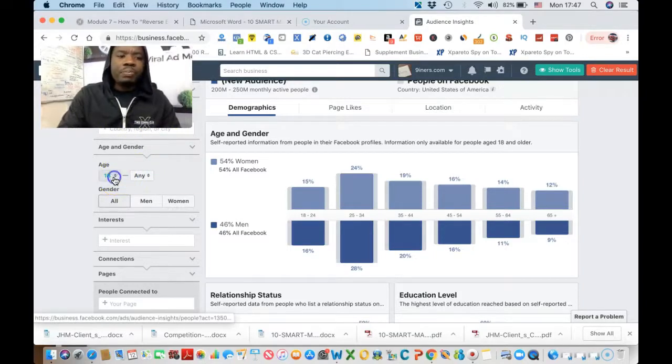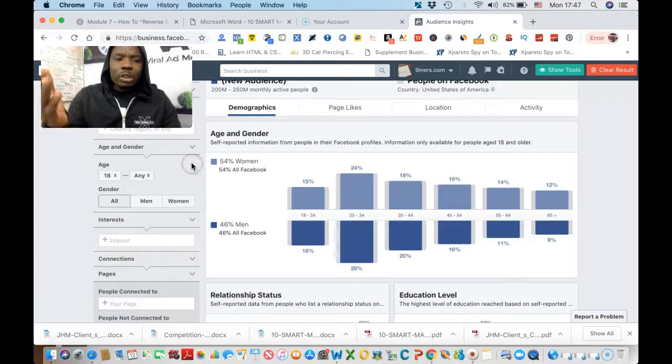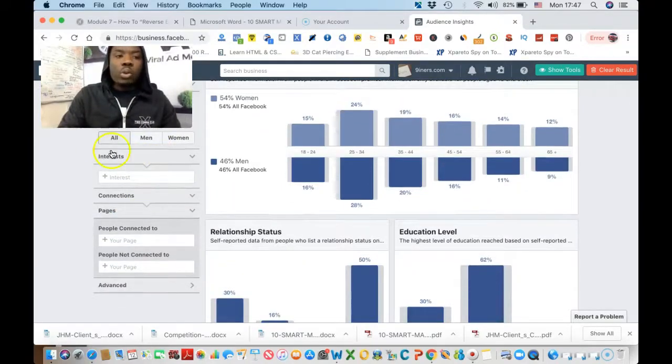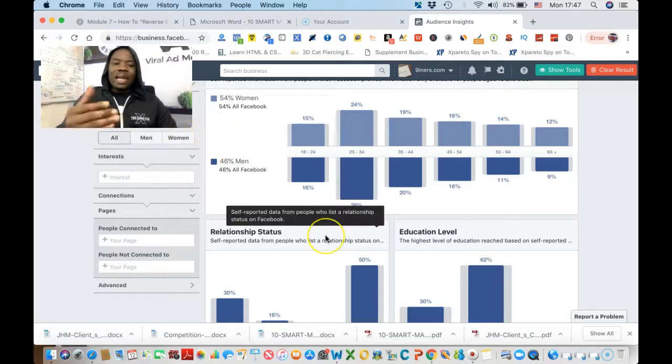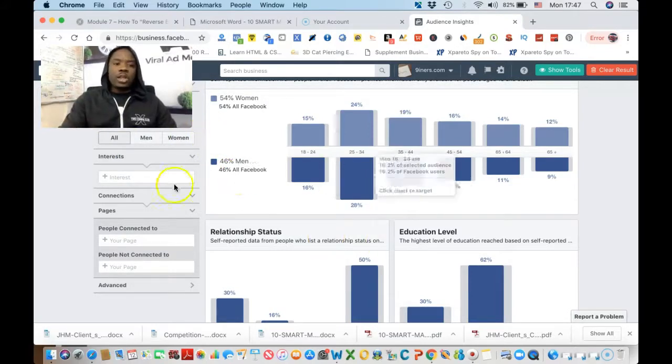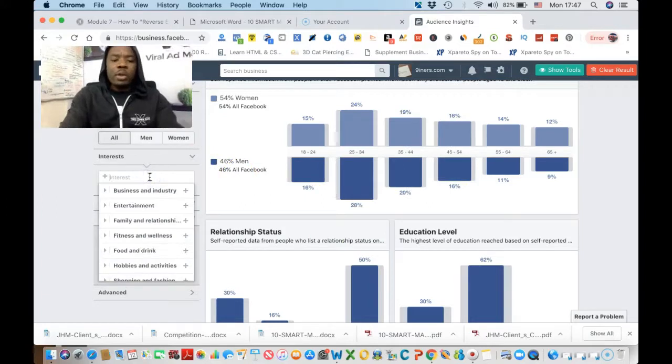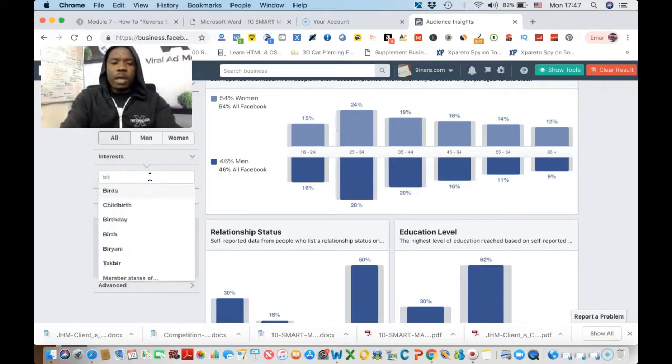I'm going to put in 18 to whatever age. I'll put it right there. And so to start with, do not change this for right now unless you are very sure of the product that you're trying to sell or any campaign you're trying to launch. Unless you're very sure who the people that you're trying to target are, I would advise that you leave it at this age, 18 and above, and leave it as all, not just men or women. Let the data tell you what to do before you actually change it. In this case, interest, I'm going to be doing Big Burger.